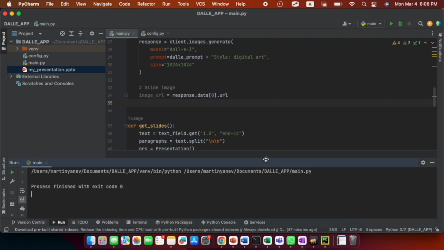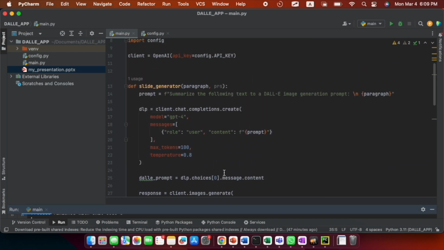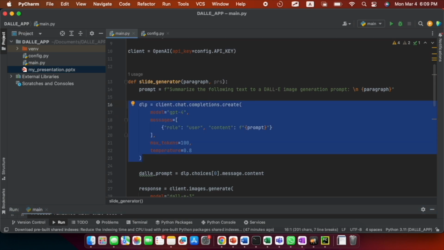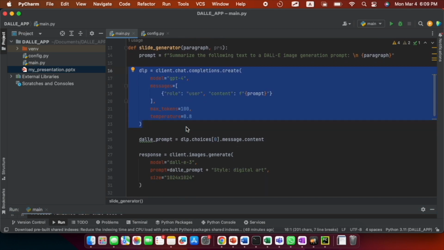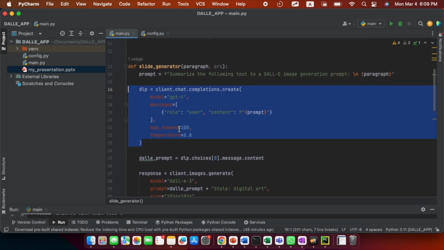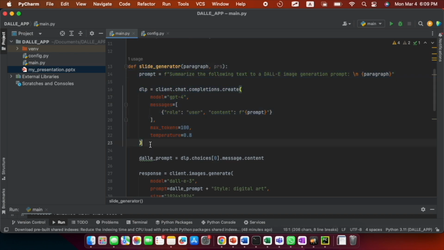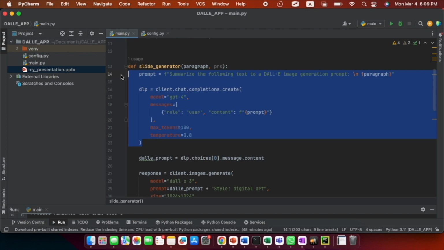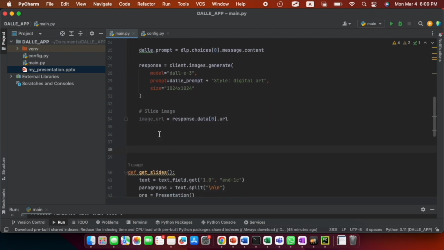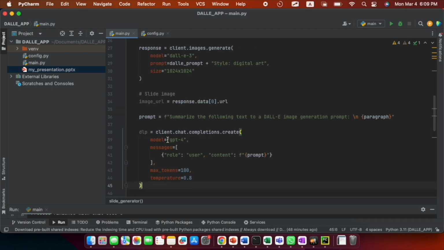Because I don't want to write the same thing over and over again, I will copy those lines here, the DLP, and with it I will create our title and bullet points. Actually I will also copy the prompt as well. So let's copy all that, and now under the image URL I will paste it. Okay, so obviously we need to modify it a little bit.